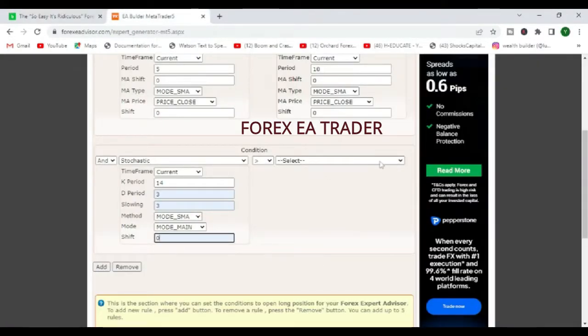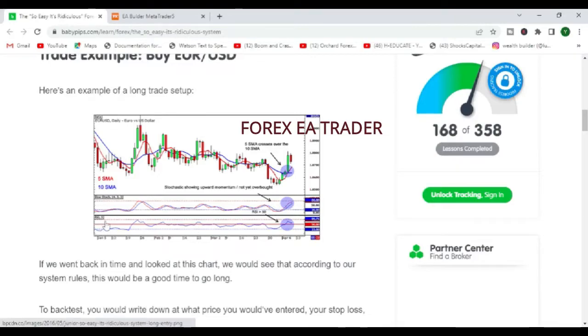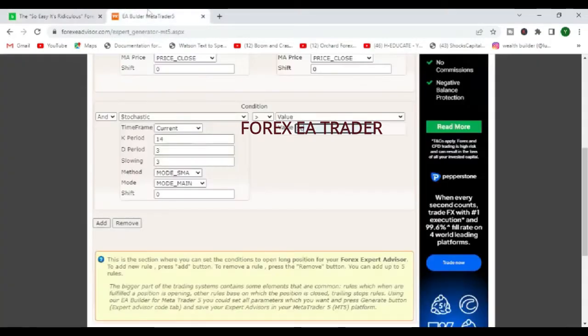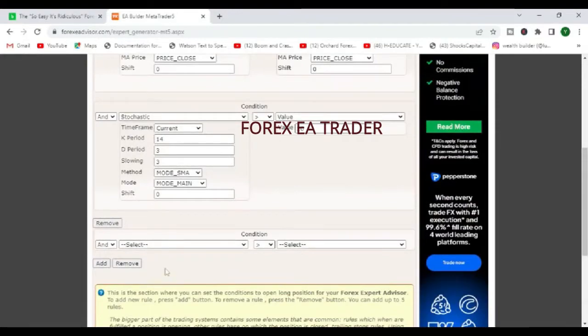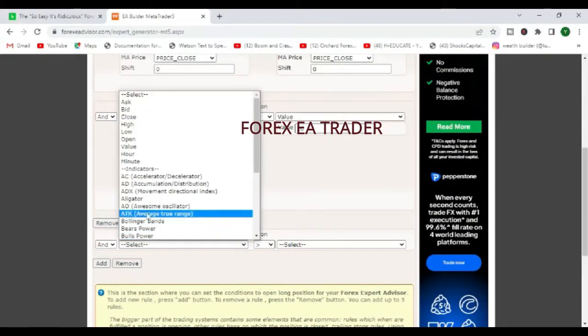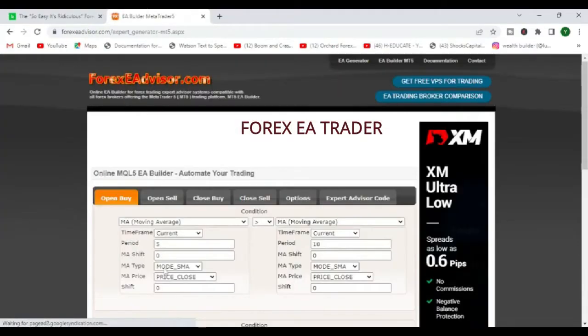So here we are going to say we want a value, and it's going to be above the line 20. And RSI is going to be 9 above the 50 line, and we're going to come here and add RSI.